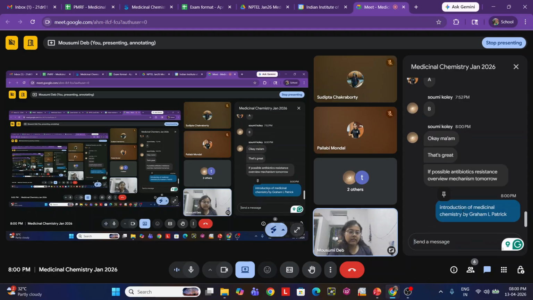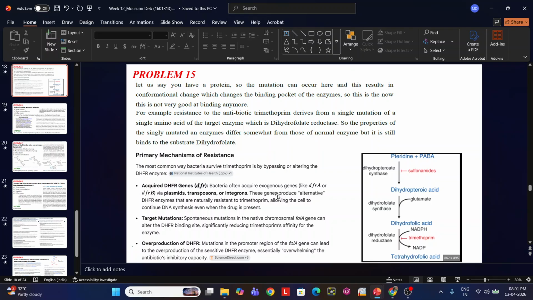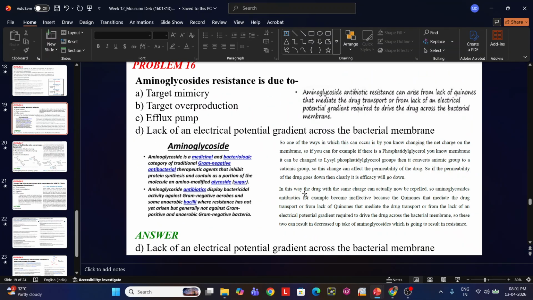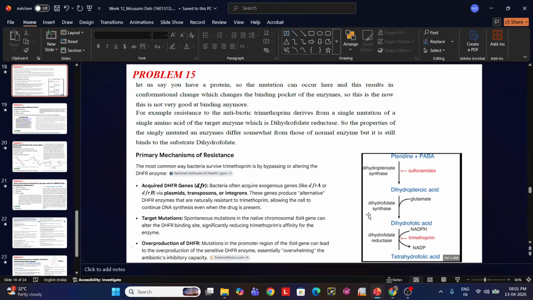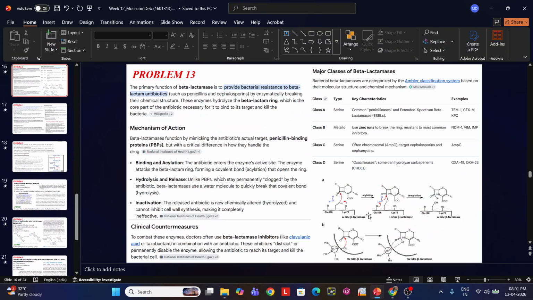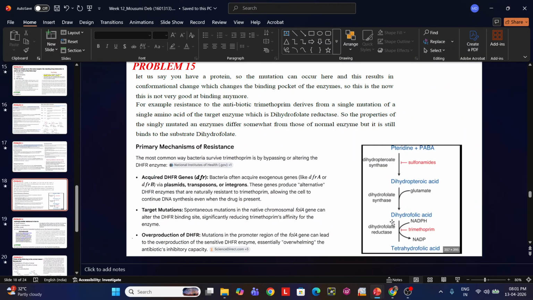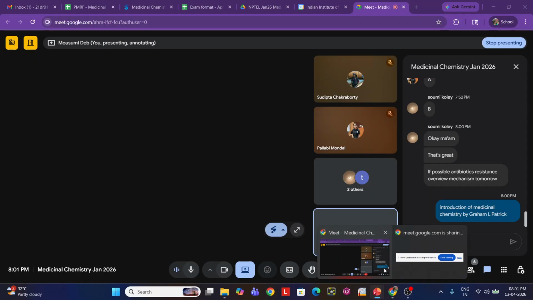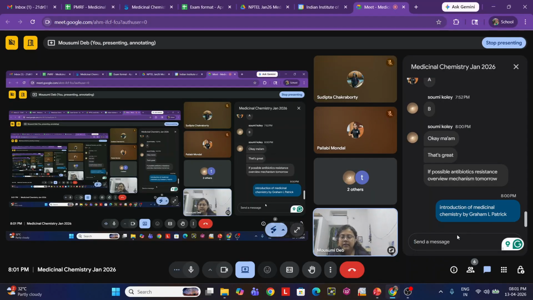Whatever I have mentioned today regarding antibiotic resistance, if you go through the particular slide, you will find all the mechanisms I have mentioned today. These are the major classes of mechanisms, and in the 10th PPT you will also find some mechanisms. So there is nothing left to discuss in the case of resistance. Tomorrow, I have planned to discuss some antibiotics and also some antiviral agents that I couldn't discuss earlier.